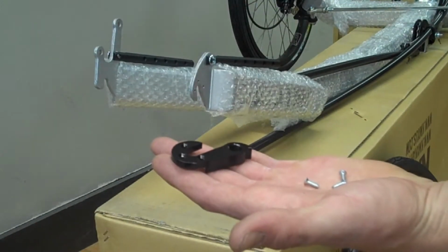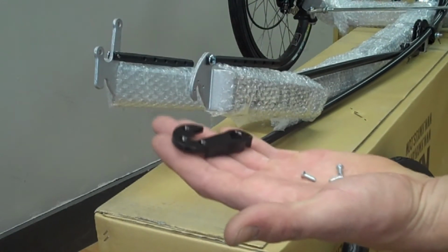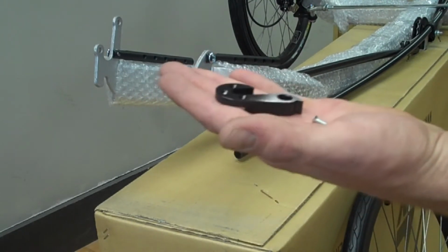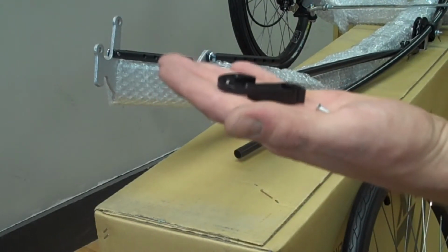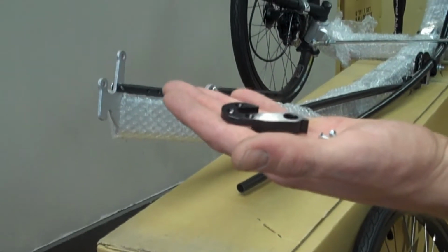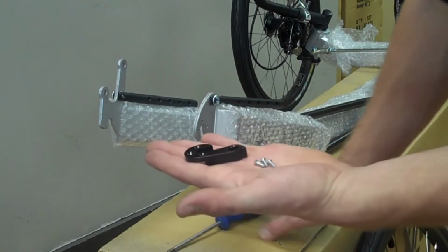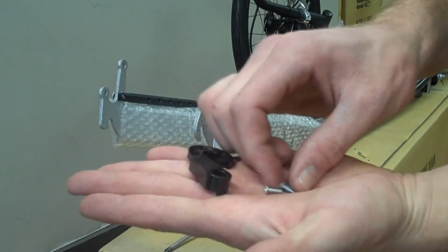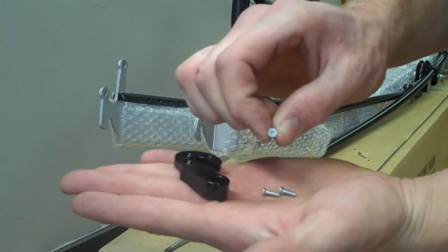One thing that won't be mentioned in the instructions will be the derailleur hanger. You'll need to install this because we remove it during shipment to ensure that it doesn't break off and cause more problems for you later on. There will be the derailleur hanger and 3 small Phillips type screws.